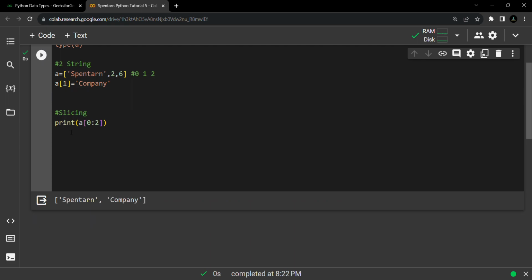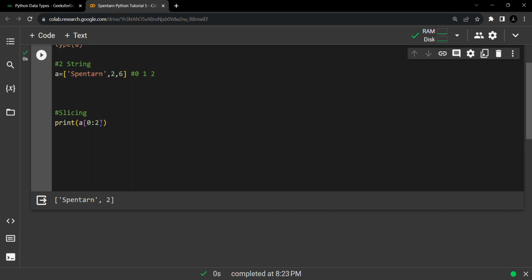Okay, you will see here, if I'm just running this code, from 0 to 2, it is giving me only the Spentarn and the company. Why company? Because I have just changed this one. So let's remove this one as well. Okay, just run it again and you will see Spentarn and 2 it is giving, right? This is how the slicing works in Python.